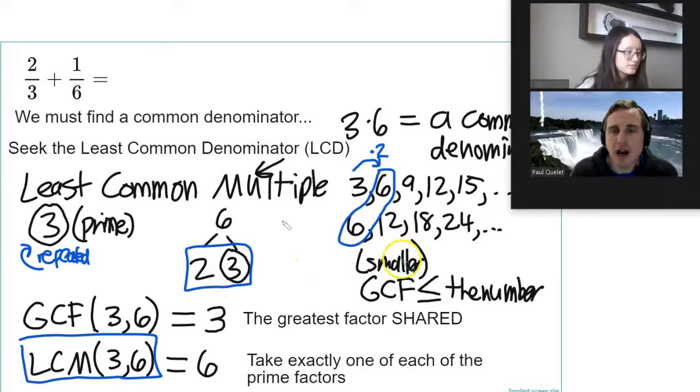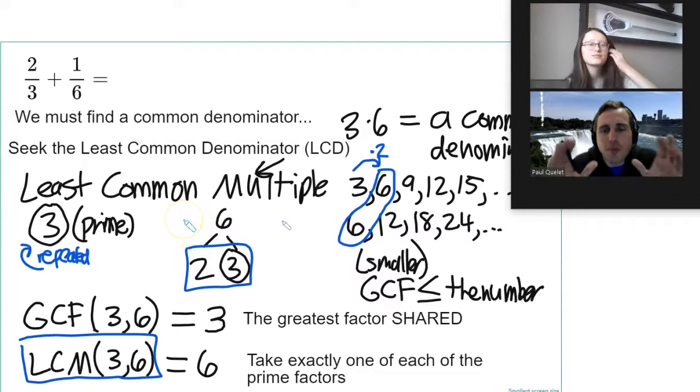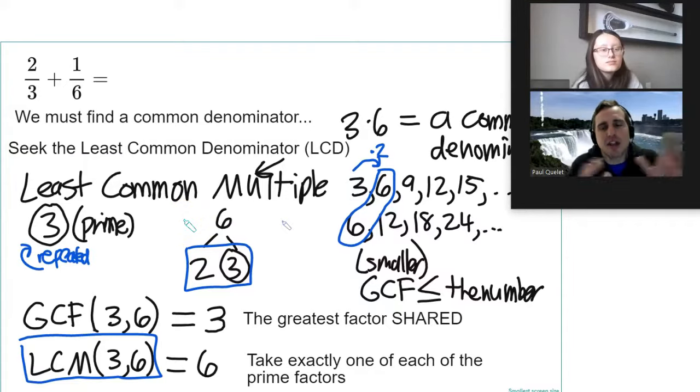Okay. So what I'm trying to say is this. The least common multiple is the same thing as the least common denominator as long as we apply least common multiple to the denominators. So basically LCM and LCD, part of the reason the abbreviations are so similar is because they're basically the exact same thing, except you use least common multiple, but the numbers that you use are denominators that you have. Okay. That's all I'm saying.